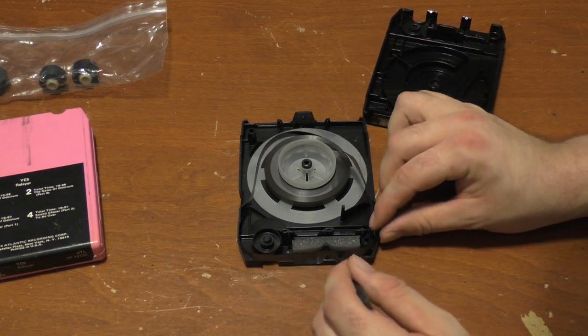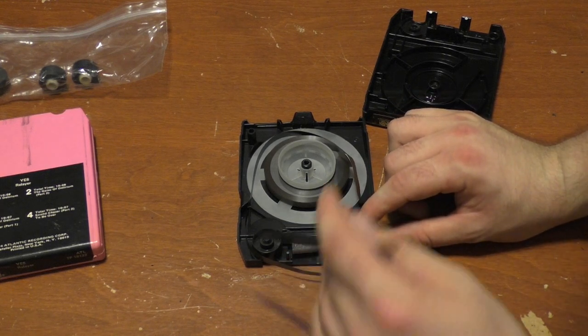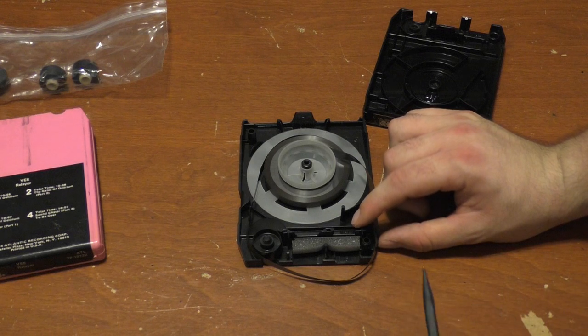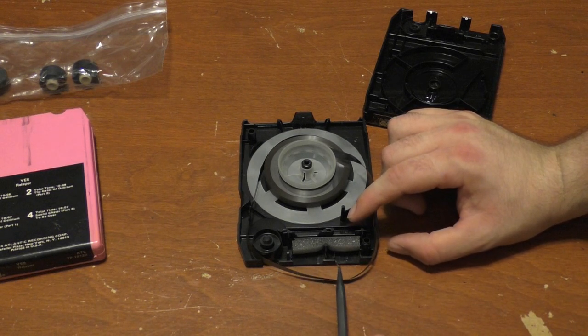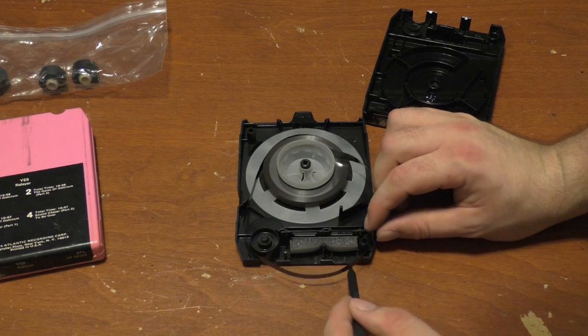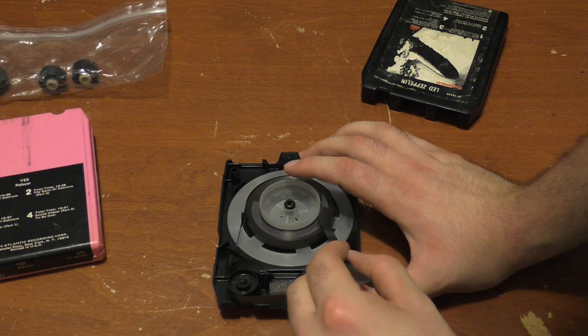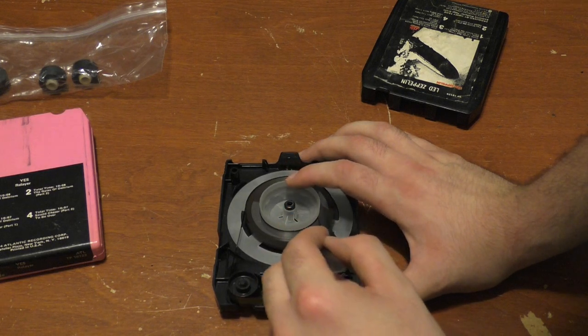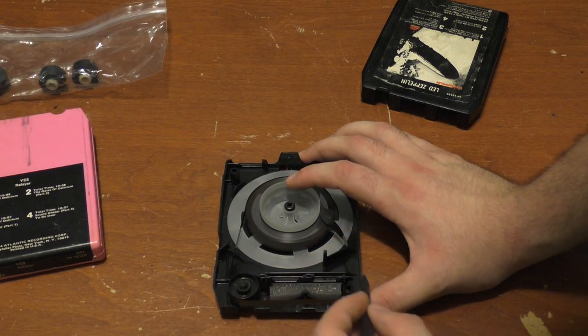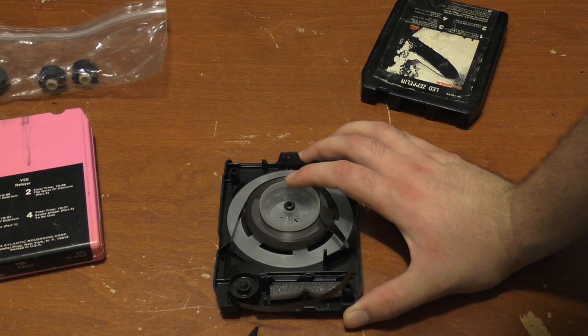And on this particular tape, I like this particular version of the sponge better because it's a tiny bit easier to thread. And I also like this sponge better because I think it makes better contact with the head, but I'll get into that later. Anyhow, so we've got this here. This goes out this way onto this lovely tighter area here. Out this way. And behind that.